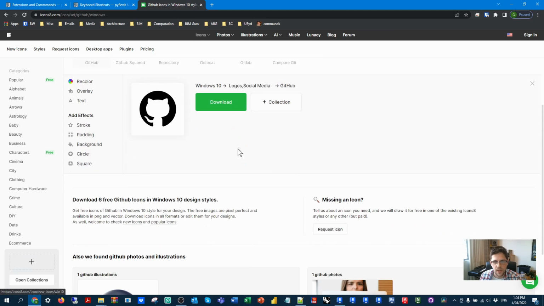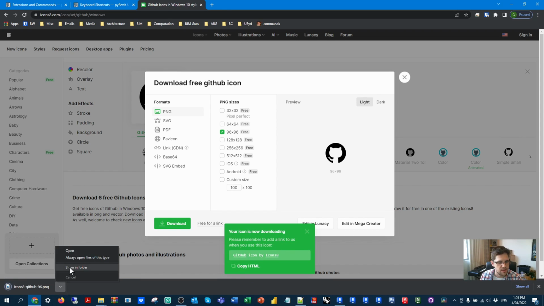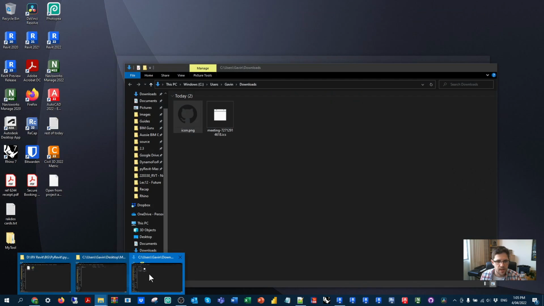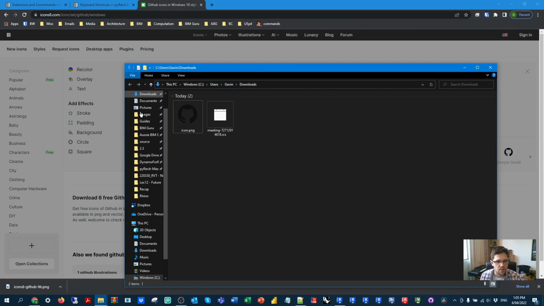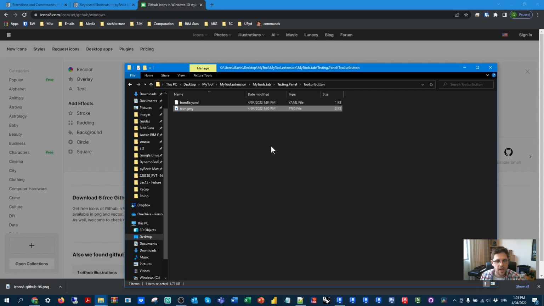There we go. And usually I find that the best icon size is typically 96 by 96 in PNG. That's usually my preference. There's other types of files, SVG files, PDF, etc. But typically for pyRevit, I find 96 by 96 is best. So I'm going to call this icon.png. So that name is quite important. You're going to want to make sure that you're using the right name so that pyRevit knows that is the icon. So in my tab, in my panel, in my tool, I can also give this button an icon as well.